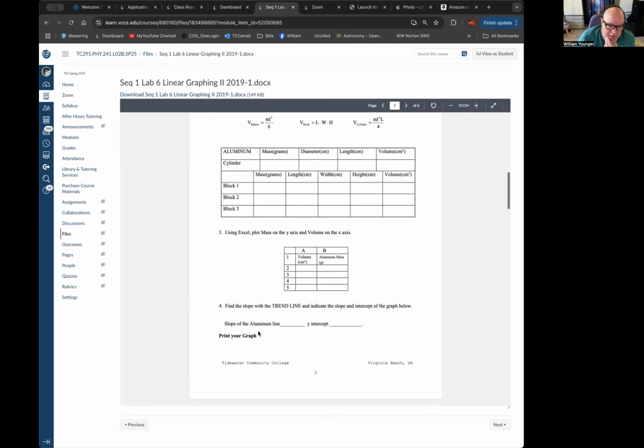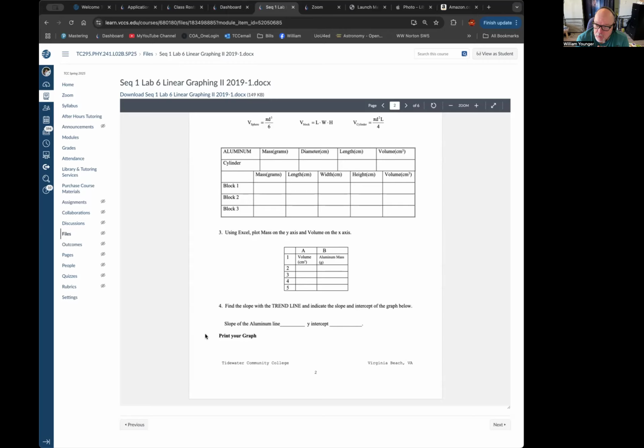As always in my class, when it says print graph, what I mean for you to do is to capture a screenshot of the graph and then insert the graph where it specifically asks you to make the graph or where it specifically asks you to print the graph. Okay, so you don't actually have to physically print out anything. We're trying to not necessarily just randomly waste paper. So you would just want to take a screenshot of it, and I will not take off points if you show me more graphs than are requested. However, if they ask for a graph and you don't put it, I will take off points.